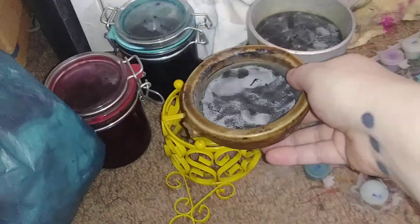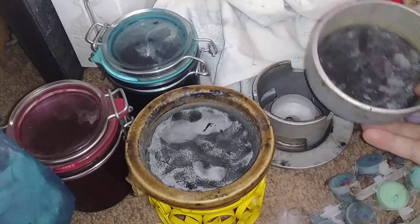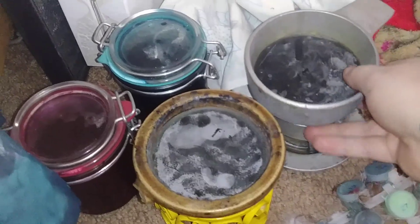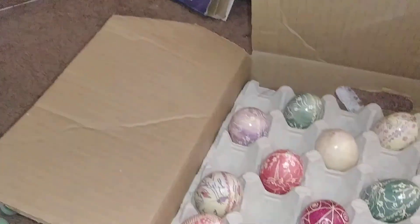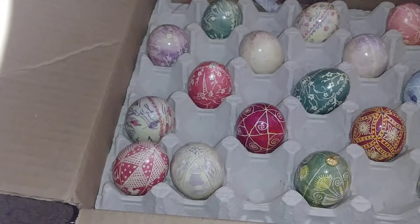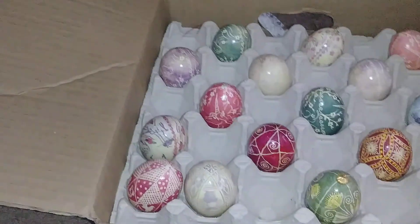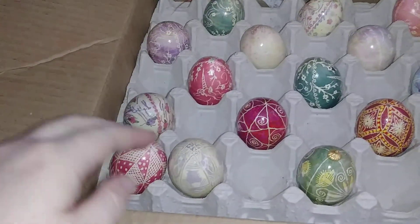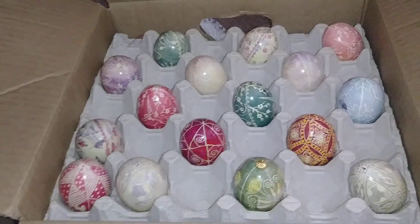And this is the actual wax that you use. You just put a little tea light under it, like so, and you wait for the wax to heat up, and then you tap it on the eggs with a kistka. Those are in that box over there. I'm just playing around with my pysanky — don't know if I'm going to get back into this or not, but hey, could happen. Might be something people are interested in.